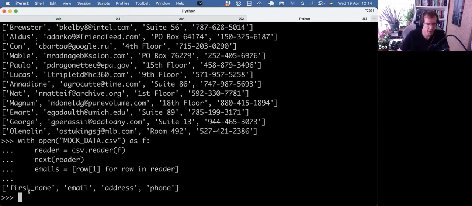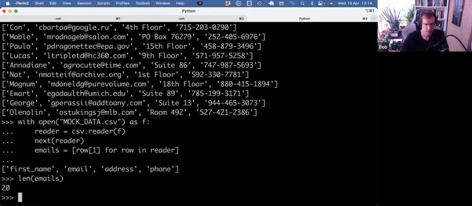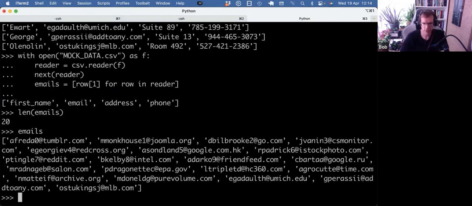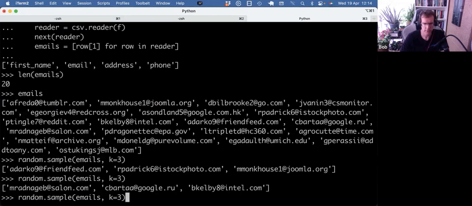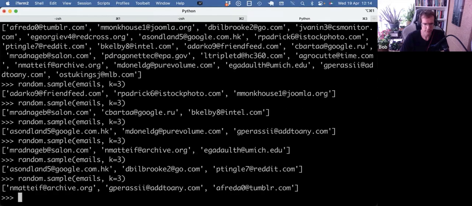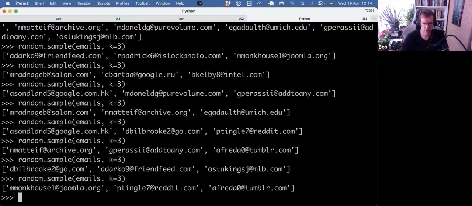I think this is the output from this, but emails should now have all the emails. Cool. So now we can use random sample on emails and say we want 3 to get 3 random emails. And that's all there is to it, really.